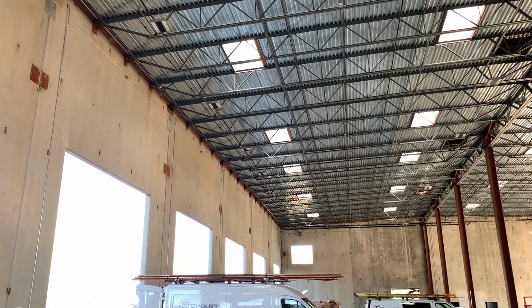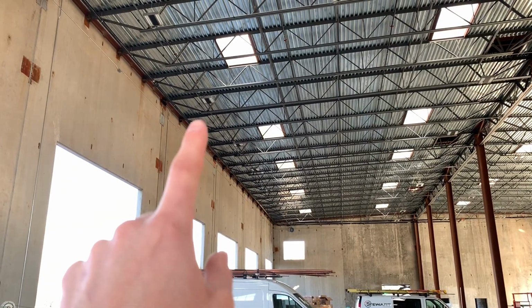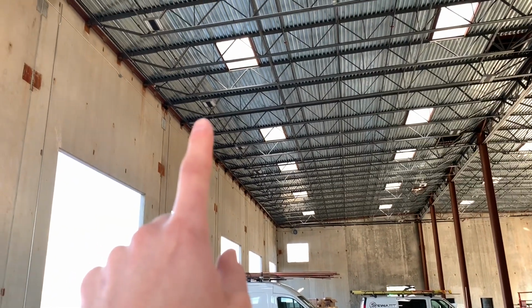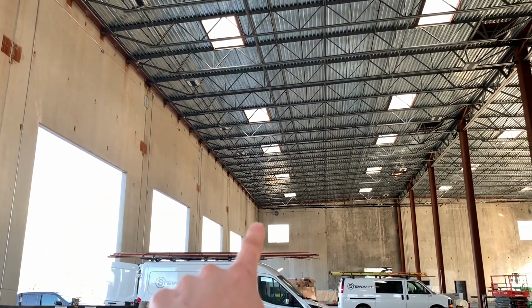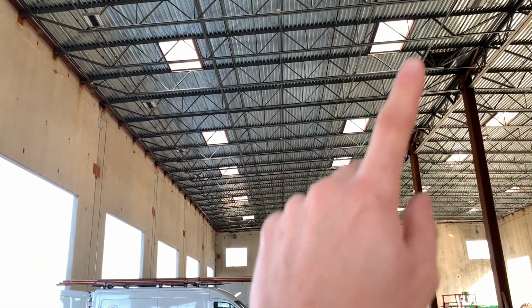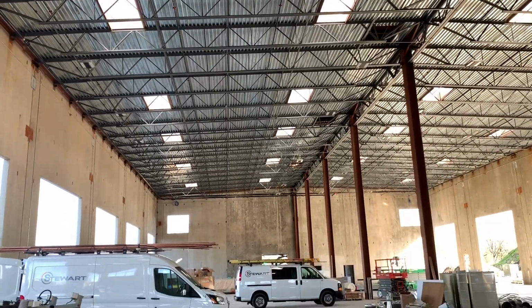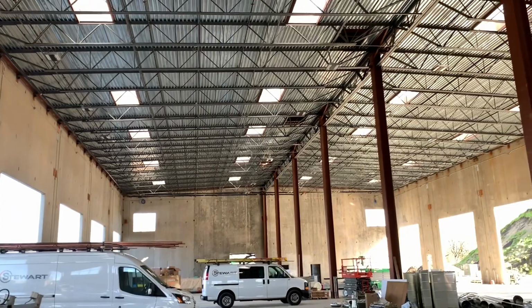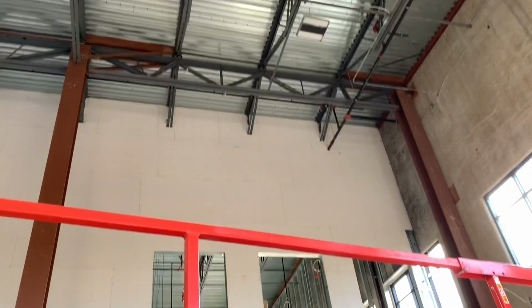So today I'm working on these lights in the ceiling. I went through and hung mostly all of these down this row. I think all of these on this row, and then me and my coworker tag teamed over here on this side. And so once I hung all the lights, I just started going back through and wiring them up.